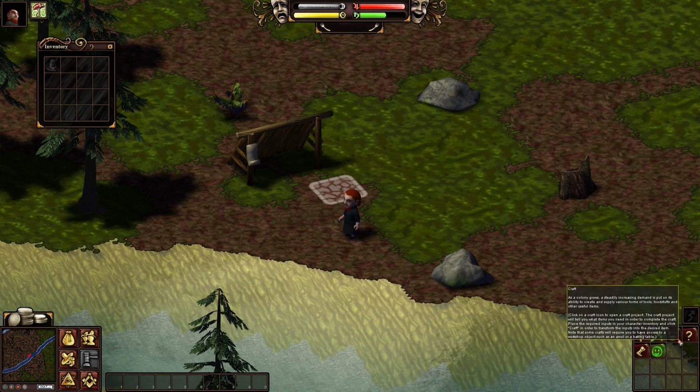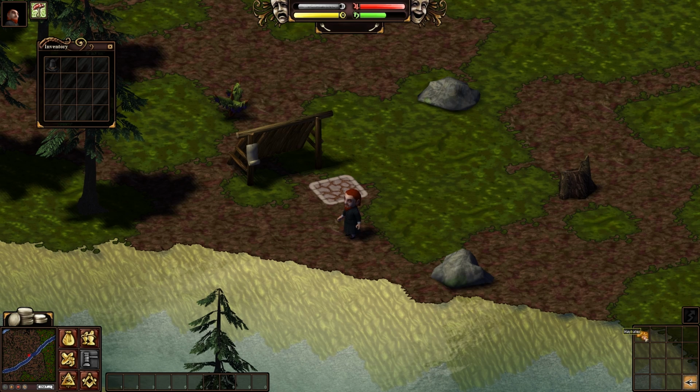Let's see. We can craft. Anything new here? Hay bales. I'm not sure why hay bales is under boots and shoes. Tools and weapons. Torch and axe. These are just the basic stuff which I've just recently unlocked. I'm just quickly having a look if there's anything new. But generally it looks pretty much the same. Rock maracas, grass whistles, strawman. These are all the same as before.